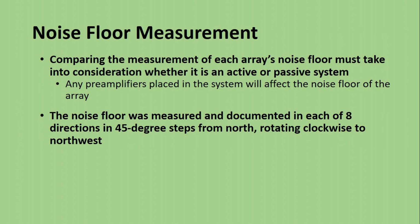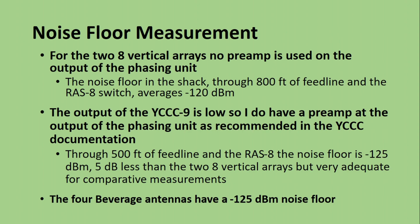When you start recording your noise floor for each array, you have to take into consideration whether it's an active or a passive system. And any preamplifiers that you place in the system will affect the noise floor of the array. And so I did this in each of the 8 directions for each of the arrays. Quite often, really nearly daily, I would record the noise floor and make sure nothing had changed. If something had changed, I obviously need to track it down and see what's going on.